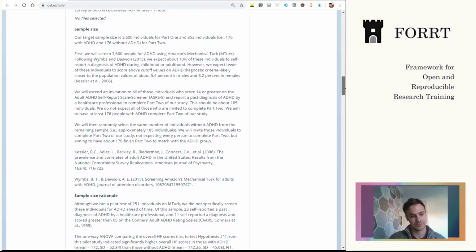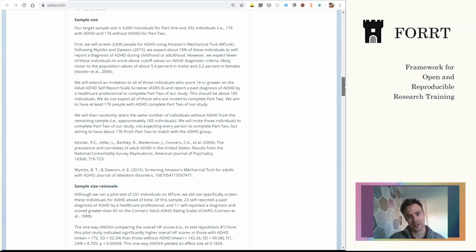Okay, sample size. Now, sample size is something that gets a lot of people within research. It can be a very difficult aspect depending on the design that you have. Again, one useful aspect of pre-registration is that it forces you to really think about the effect size that you're interested in, the sample that you need to be able to detect that effect size, or to have a certain level of precision within your estimation, for example, just as two ways of looking at the data.